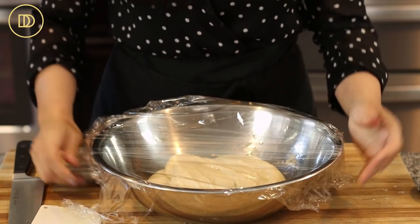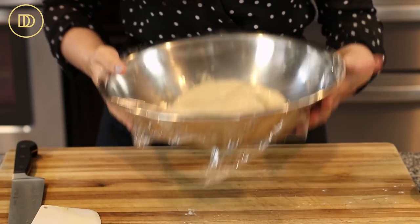Go ahead and set the bowl in the warm part of your house so it can double in volume — it's going to take about an hour and thirty minutes or so. But if you use my dryer trick, it's really simple: put a few towels in the dryer, run it for about ten minutes to get it nice and warm, turn it off, then put the bowl in there and close the door. The heat in there will make the dough rise much faster — within about 45 minutes to an hour the dough will have doubled in volume.